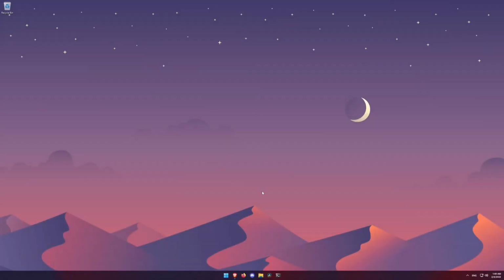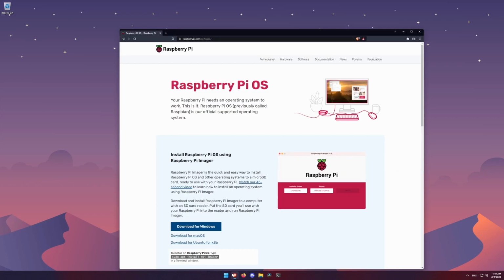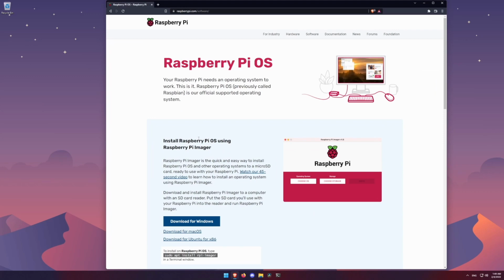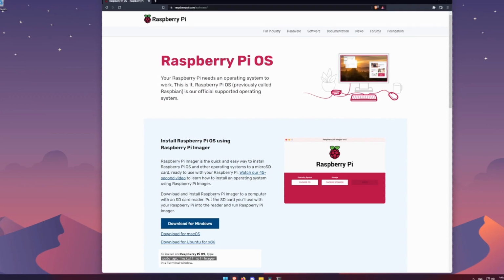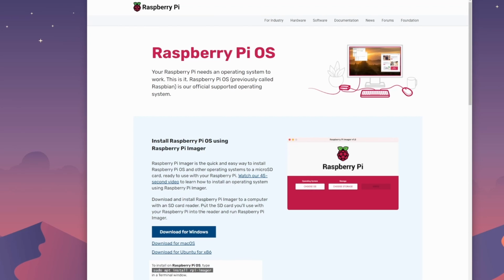So, in today's video, we are going to be talking about some new quick updates that recently came out for the Raspberry Pi 4, and honestly, they seem pretty cool. The first one is going to be a new version of the Raspberry Pi Imager, and this version is going to be called Raspberry Pi Imager version 1.6.